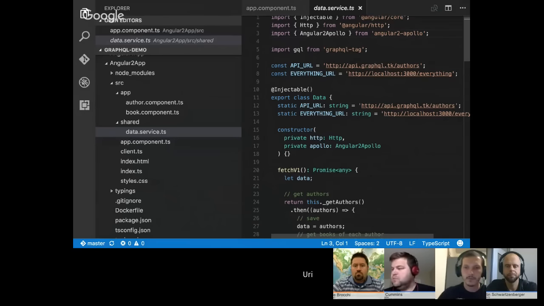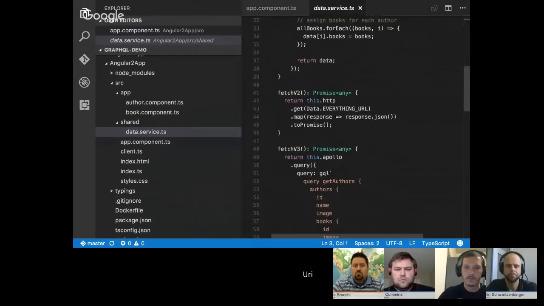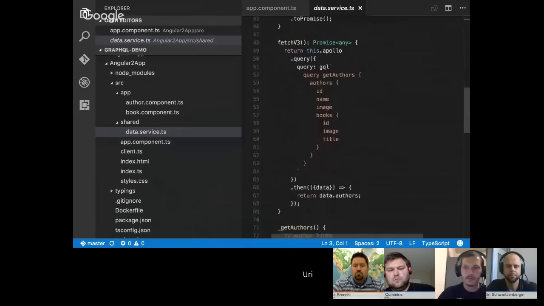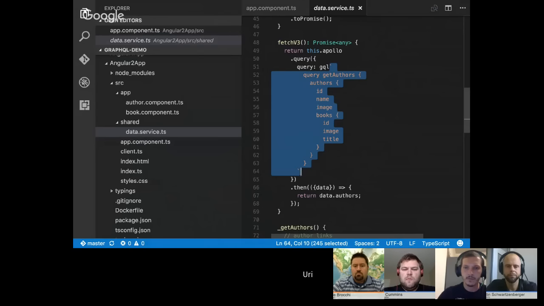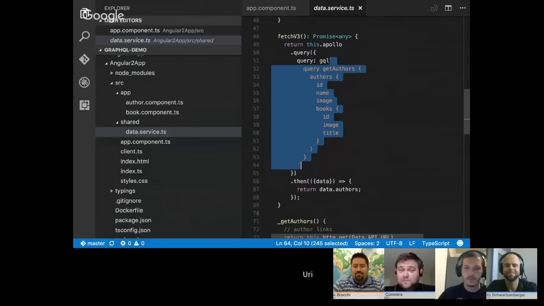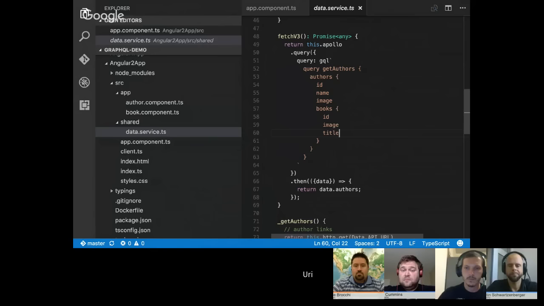And then the only thing you need to do is just to crawl that service and just specify the query. And this query, you just copy paste it from the same editor that I showed you before. This is an ES6 template thingy. I don't remember the name, but I just specify in one query all the information that I need, and I get exactly that information with one call.